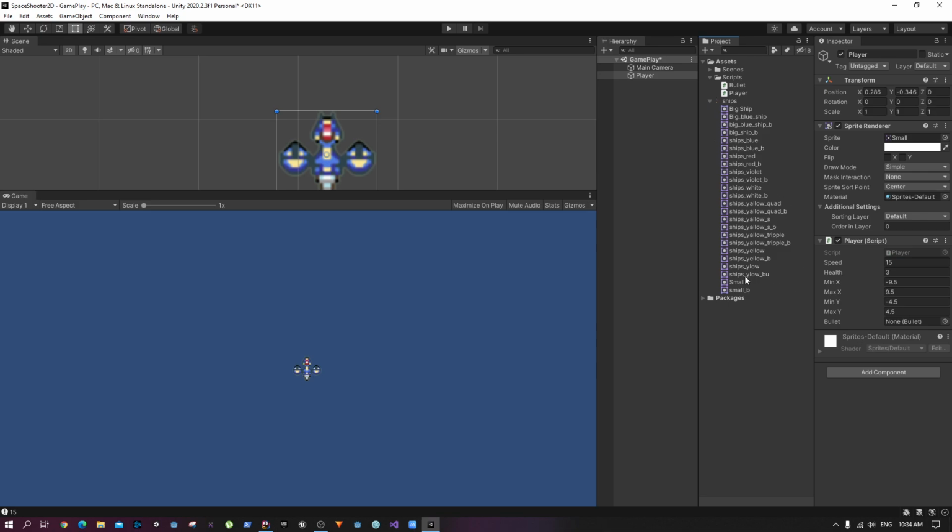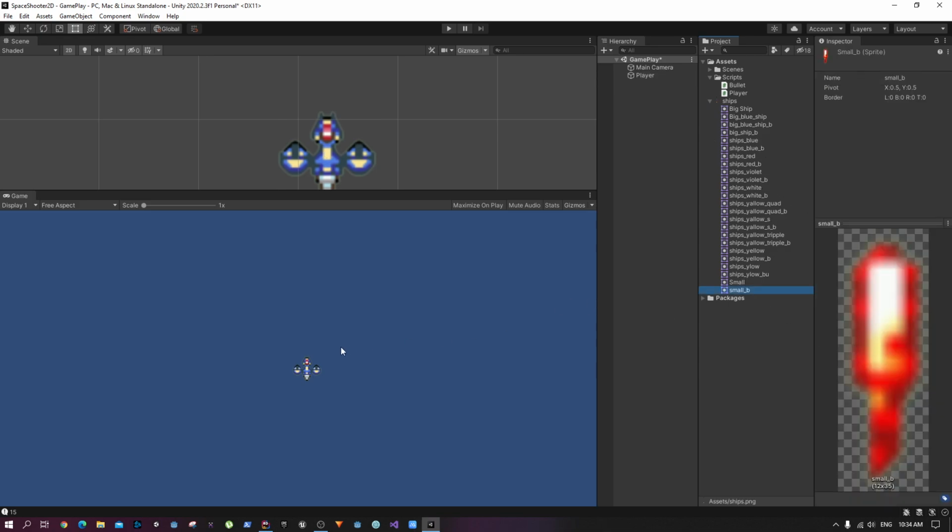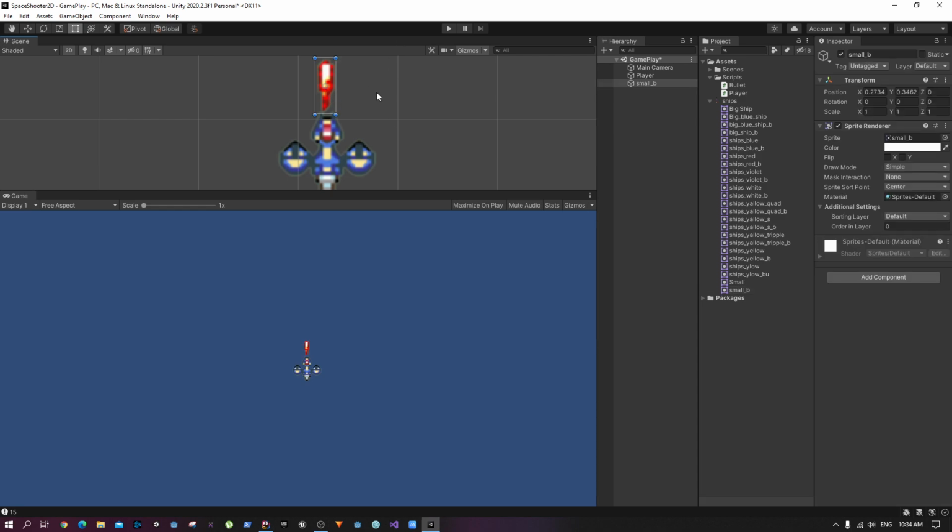We are going to take one of the bullets, so this is the bullet for this spaceship. I'm going to take that one, and maybe flip it in Y direction, or maybe not, forget about it.